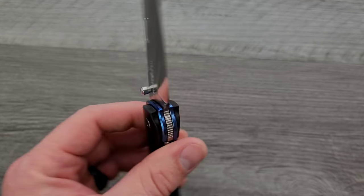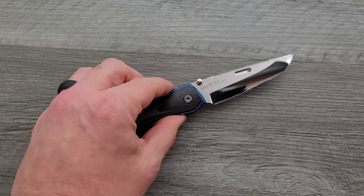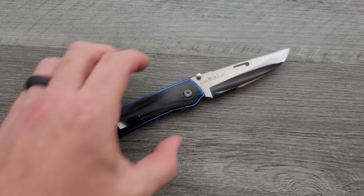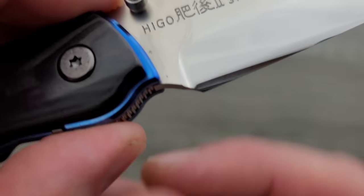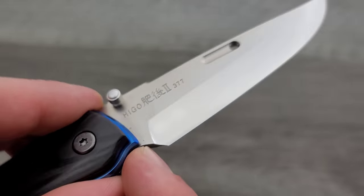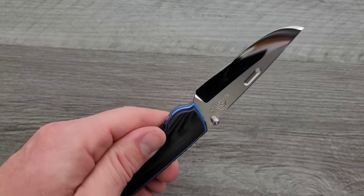What on earth makes this knife so expensive? I'll invite you to check out not only my review, but also Rockstead's cut test videos, where they show off exactly what these knives are capable of. ZDP-189 is one of the steels they use — they also have a proprietary YX7R or something like that, but this is the ZDP-189. That's a steel we see periodically in other knives that you can get for way less money. It's not just the steel. Number one, they heat treat these things — in fact, every single one of them is poked and tested for Rockwell hardness. Each one is hardened to around 67 HRC, which is really, really hard.